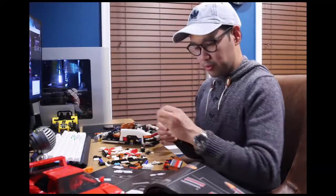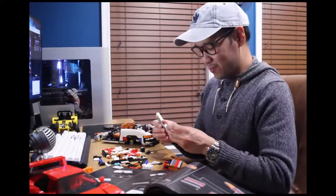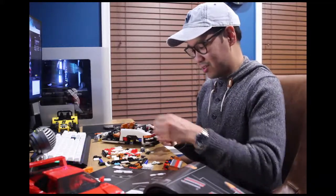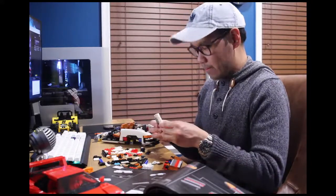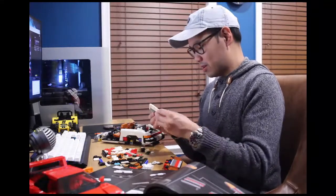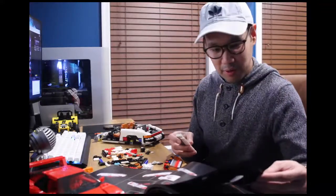Yeah, man, this stuff is a breeze compared to switching from Technic back over to system parts. Cruising along now. I feel like this bumper is going to look cool when it's done. I'm surprised about what a big car this is compared to the Ferrari.